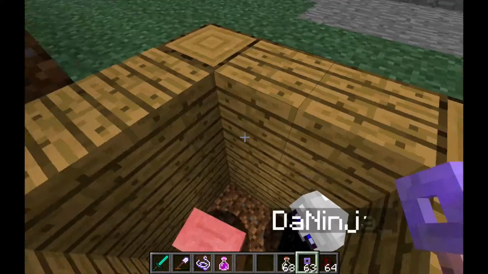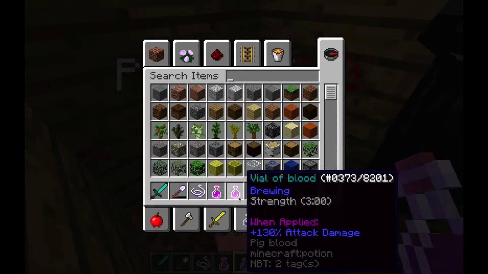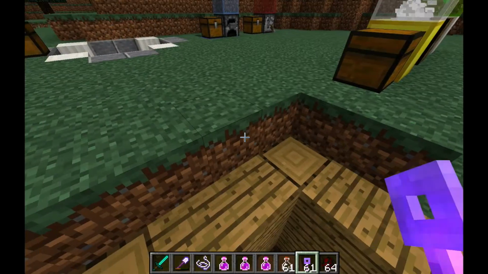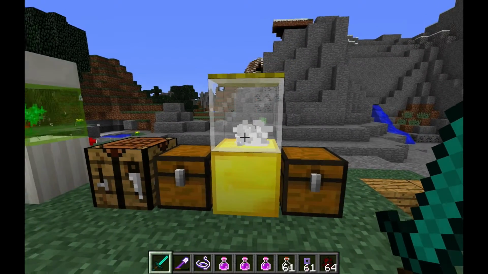And then the other two ways are by hitting a mob. So as you can see, I got pig blood. And if I hit my normal character, I'll get ninja's blood. So those are the three ways of obtaining the vials of blood.